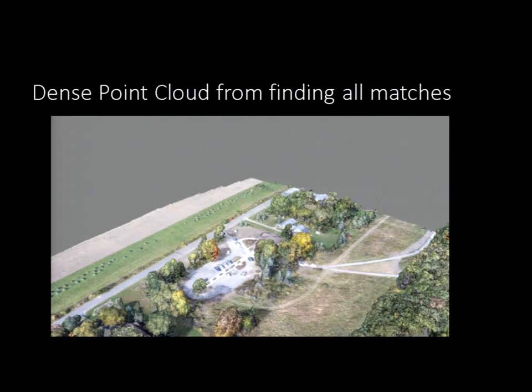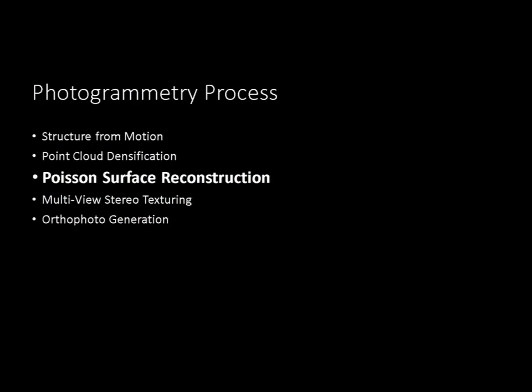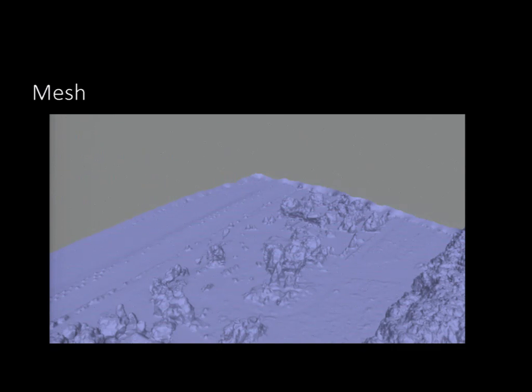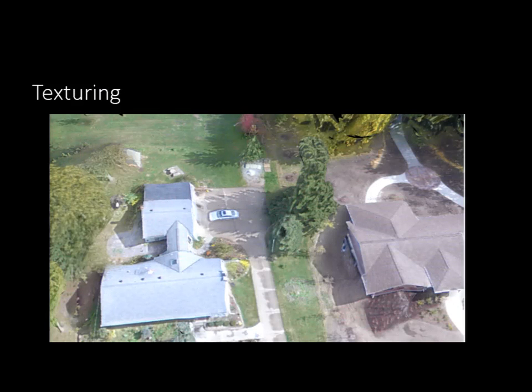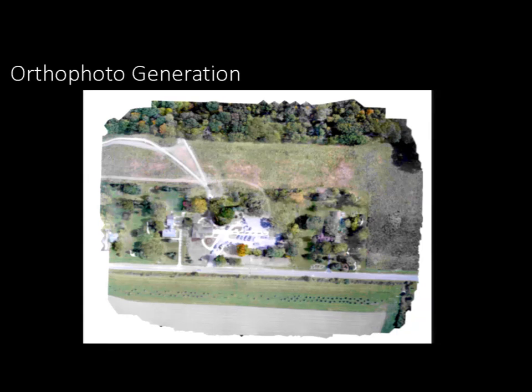Then you can take those initial matches and we can make a dense point cloud from it. So then we use those initial matches to sort of optimize our algorithm rather than trying to match everything all at once. And then that gives us the opportunity to leverage the information that we derive from that to create a dense point cloud, create a surface model from that, and then texture that mesh from the original photos. And then finally, it's easy enough now that we've got a 3-dimensional model to scan through that model and create an ortho photo from that, from the perspective of being directly above each of those spots.